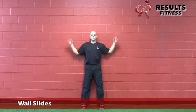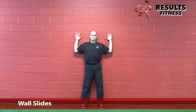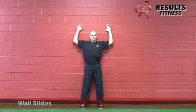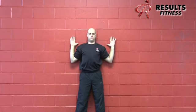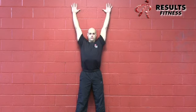The next movement is the wall slide. Have the client place their head, upper back, and butt against the wall, emphasizing a neutral curve in the lumbar spine. We're developing scapular humeral rhythm, working on upward rotation and depression. The client slides the back of their wrists and elbows along the wall and then back down.